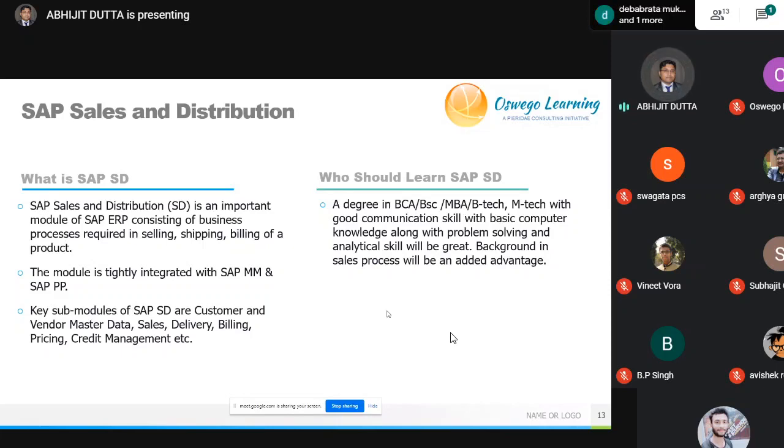So a customer is credit worthy or not. Suppose you do your Airtel bill paid or Vodafone bill paid, you must know that in postpaid there is some credit you are enjoying. So as per customer profiling, you are enjoying some credit. If you are not paying good enough, then your credit score goes down. As an SD consultant, you need to look into all those things and understand their business process from start to end.